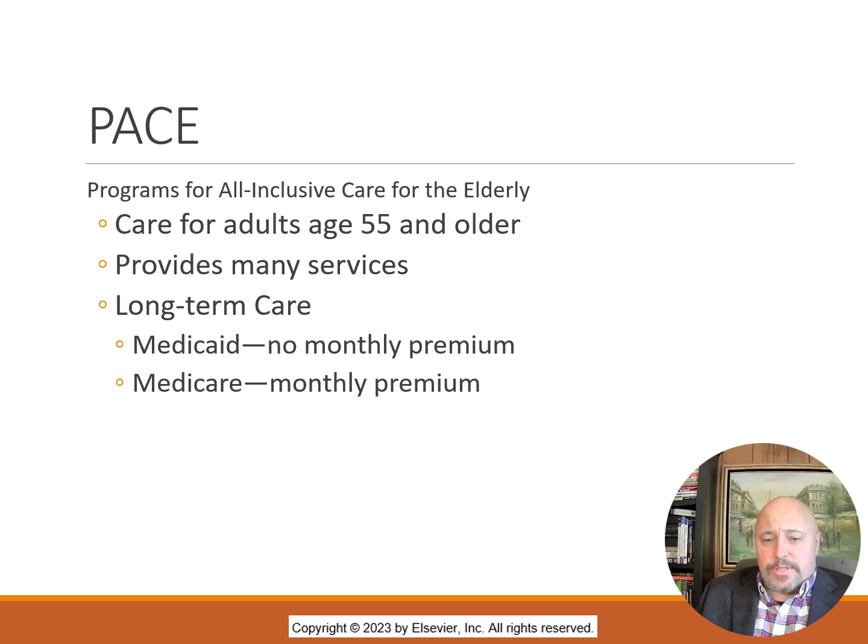Another service for the support of the elderly is the PACE program, Programs for All-Inclusive Care of the Elderly. This is a government-funded Medicare Medicaid program that provides services such as prescription medications and wound care, physical, occupational, recreational, and speech therapy, adult daycare, dental care, and it provides care for the adults still living at home age 55 and older.